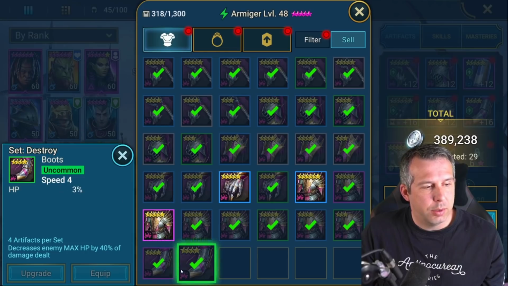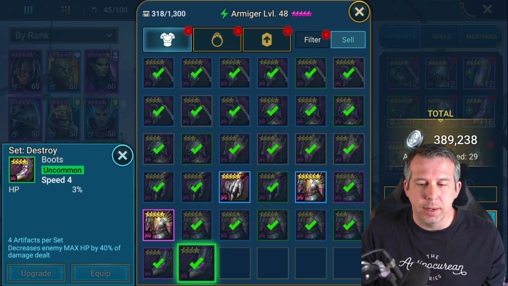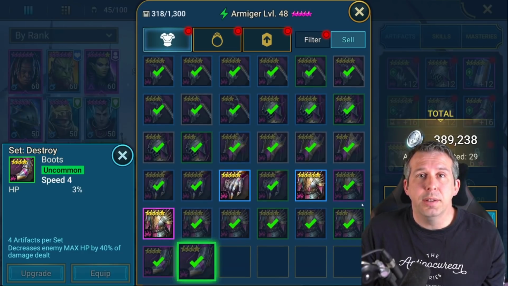Not finding a lot. One set of 4-star speed boots. I'm already in 4-star speed boots. I don't need multiple people in destroy gear. So we're going to sell, what's that? 29 out of 32 gone.